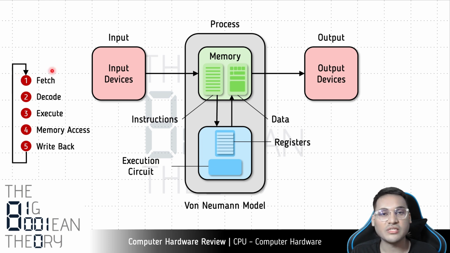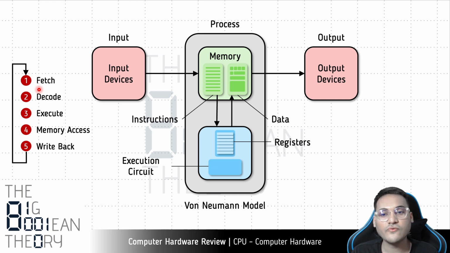The first step is the fetch. Fetching is the stage where we fetch the instructions from the memory. As you can see, both instructions as well as data are initially present in the memory. As the CPU executes these instructions, it has to first bring these instructions into the registers. So this is the fetch stage. After the instruction has been brought into the registers, it will be present in the instruction register. We already talked about the instruction register when we talked about special purpose registers. The next step is the decode. In this step, whatever instruction is present in the instruction register, which has to be executed, the CPU will decode it.